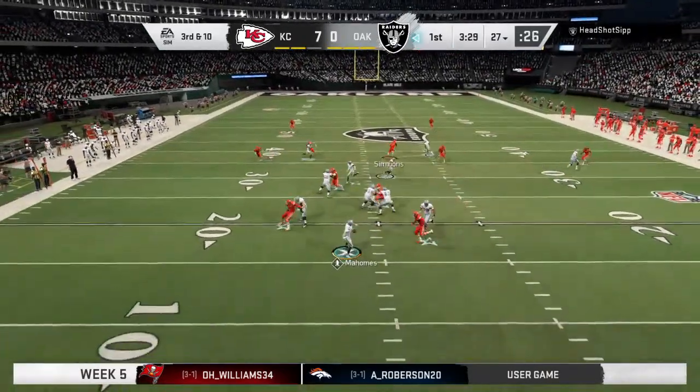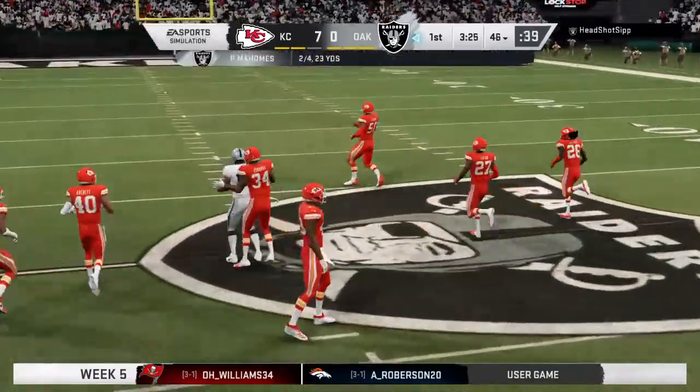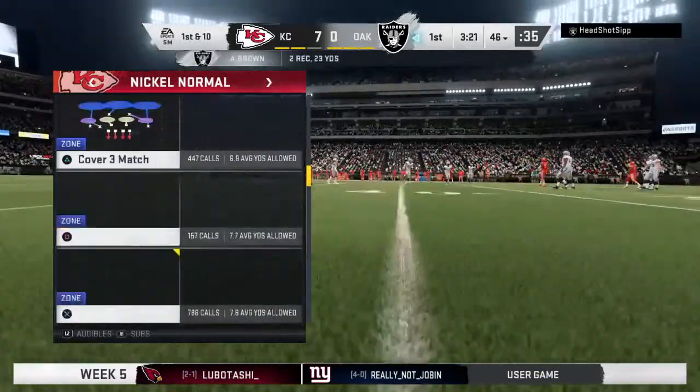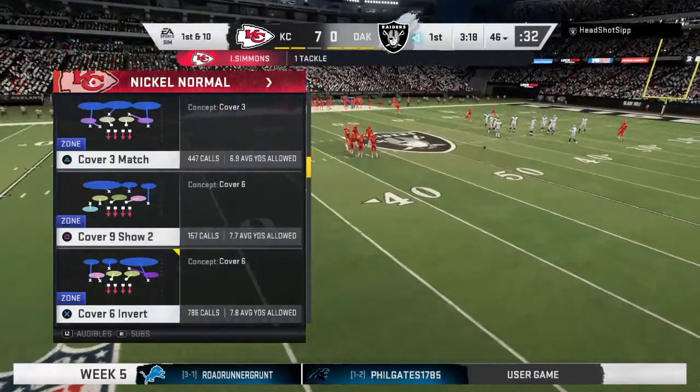Throwing is Mahomes on third. He gets it to Brown. Complete. A third down gain of 19. Nice catch right there. Brings to mind the sentence, when in doubt, find your veterans.